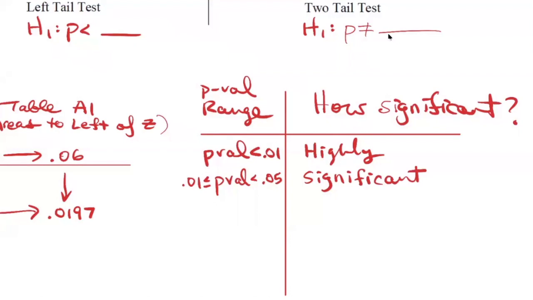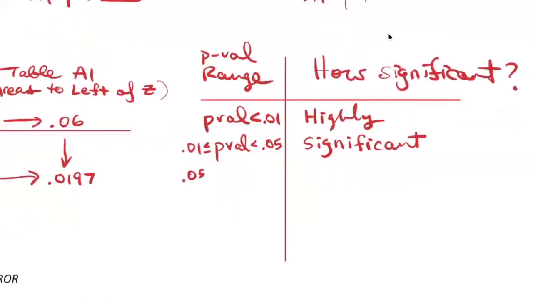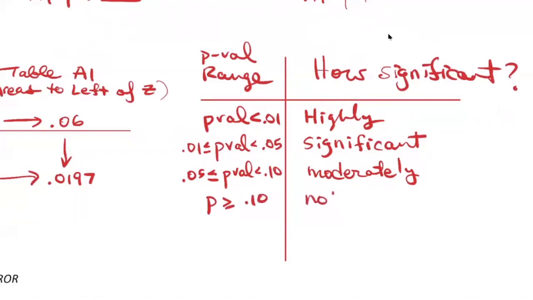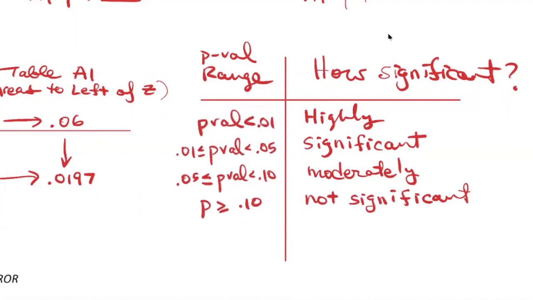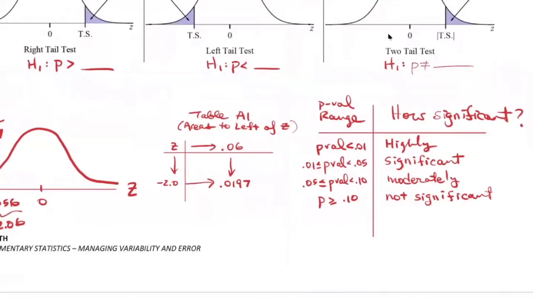All right. And then if we go from 0.05 to 0.10, maybe 5% to 10%, this is just sort of moderately significant, marginally maybe moderately significant. And then if the p-value comes out bigger than 10%, let's just say this is not significant. So p-values are kind of cool. They give you sort of a sliding scale, as I say, of significance. So you don't have to just say yes or no. You can say, oh, it's highly significant. Okay, so just a little tip on p-values there.